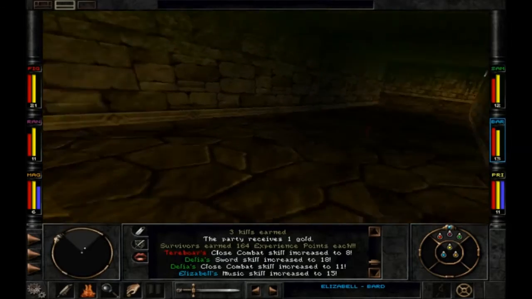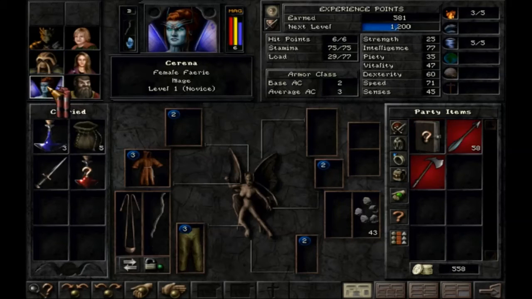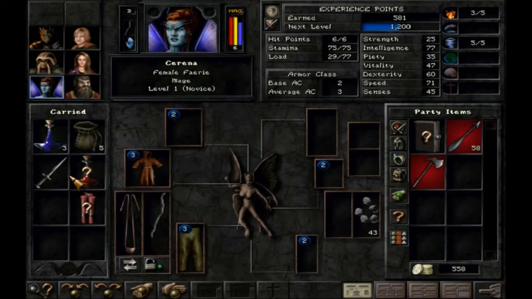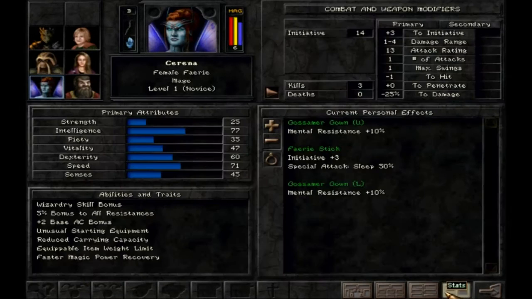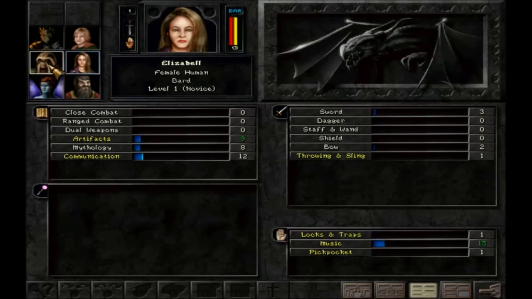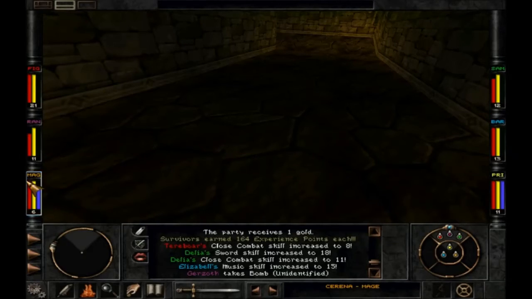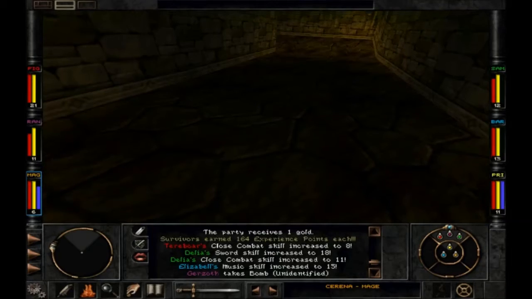I think we missed an item. Oh, nice. Dynamite. What now? I'm not sure who has our best artifact skill. Oh, how do I check that out? Oh, yeah. Artifacts. So our bard has the best artifact skill. So we'll give her the bomb and the red potion. All right.